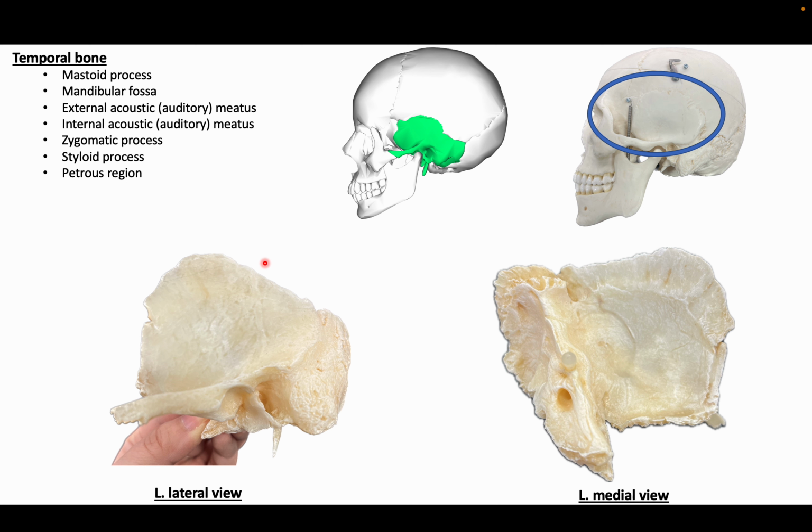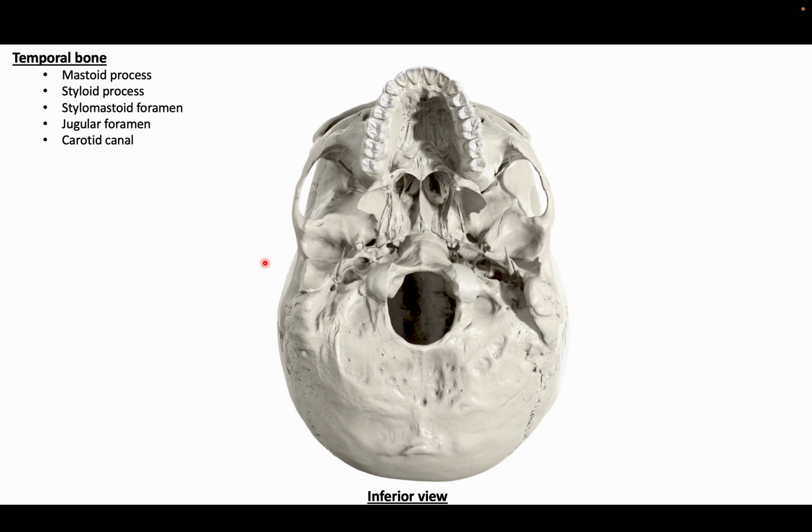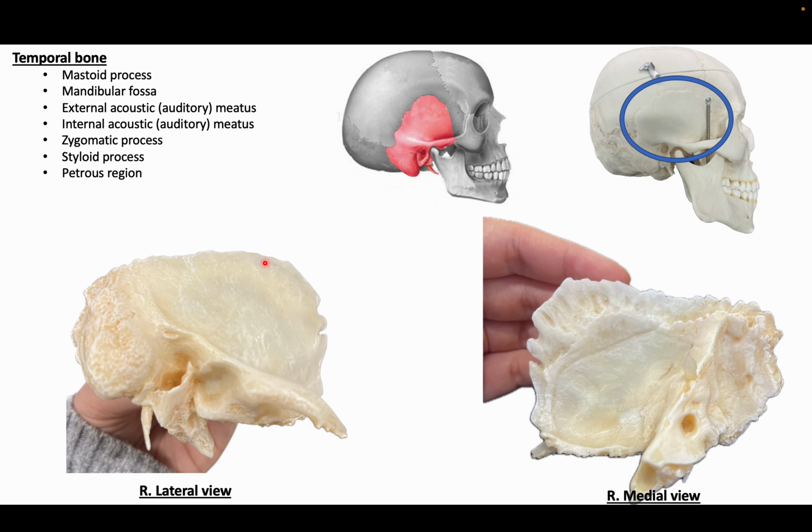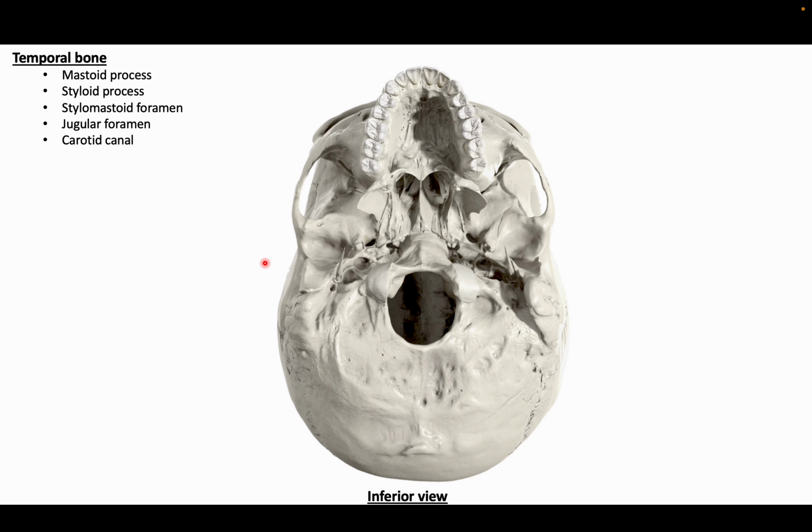Okay. All right, let's go ahead and move into the next bone that we're going to look at. Actually, before we move into the mandible, there are still some parts of the temporal bone that we have to examine. So far, I've only shown it to you from the lateral and the medial view. There are some other structures that we have to identify as well, but you cannot see them until you take a look at the temporal bone from the inferior view.